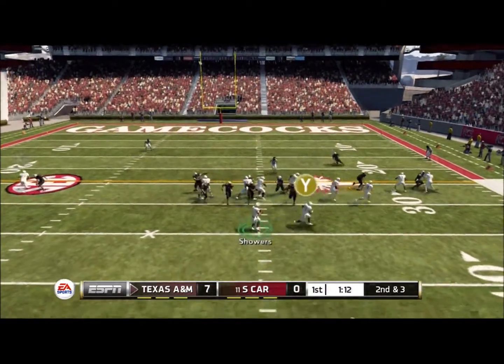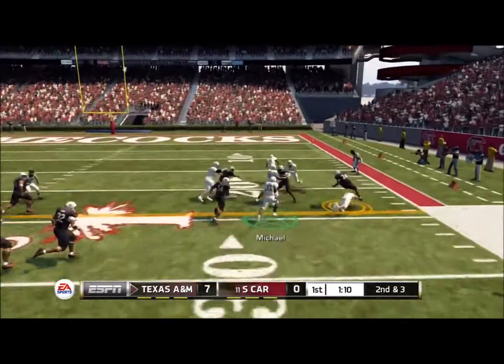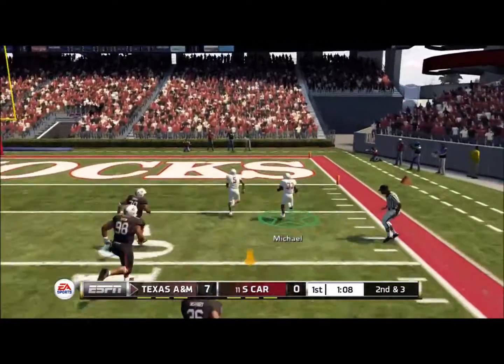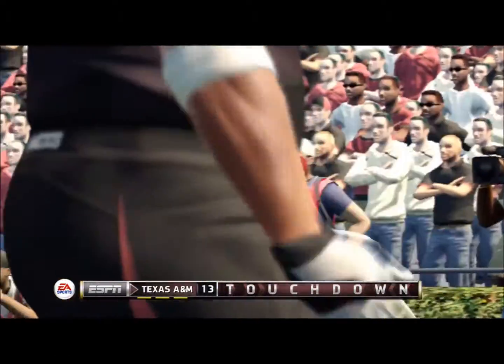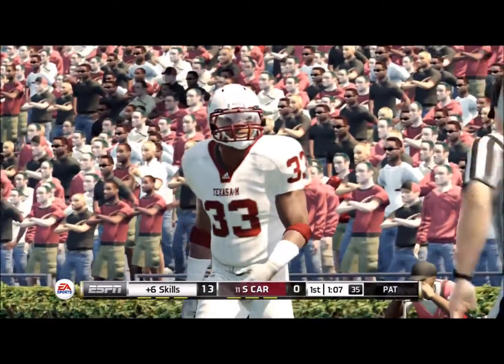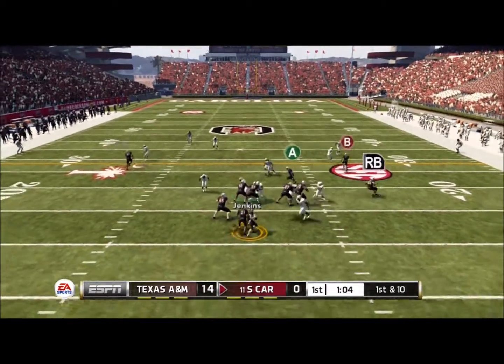As you see here, I jumped out quick to a 7-0 lead and then got him to turn the ball over on downs. So we're feeling pretty good here in the first quarter. We hit this little bubble screen against his shake defense and go in for 6 points, a 14-0 lead after the extra point.